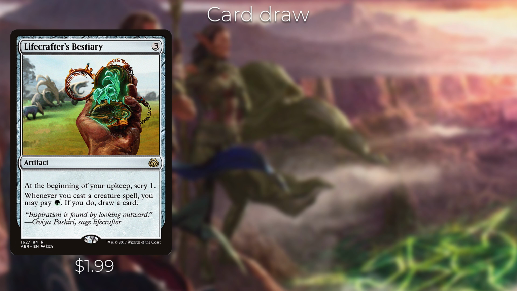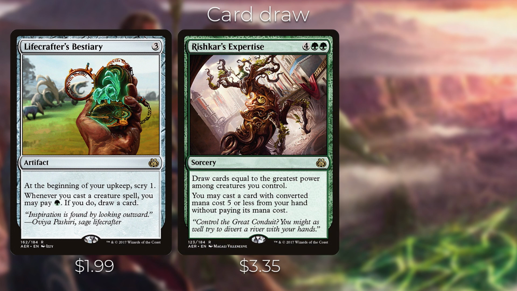It's 3 colorless for an artifact. At the beginning of your upkeep, you can scry 1. And whenever you cast a creature spell, you may pay green. If you do, draw a card. Then we have Rishkar's Expertise. It's 4 green for a sorcery.